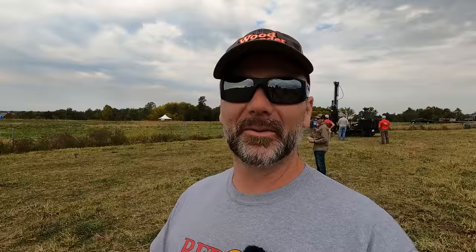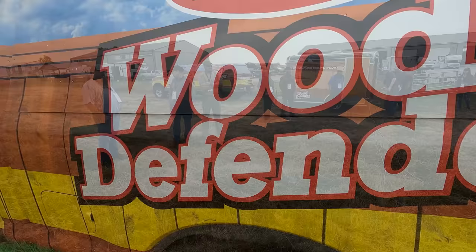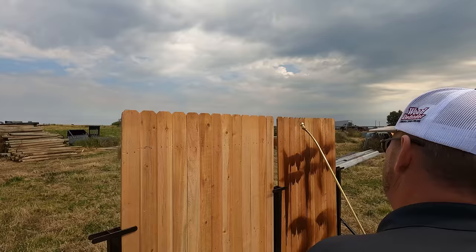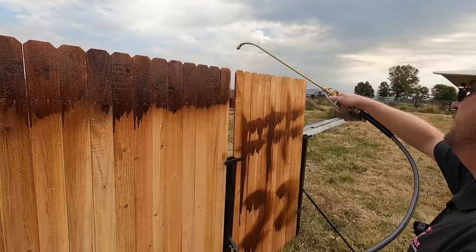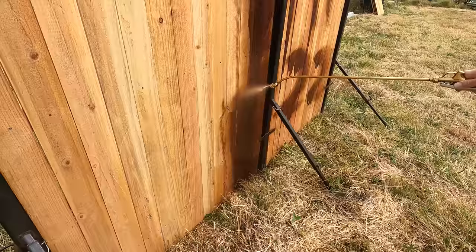While these folks are building the fence, we're gonna let them work and get out of their way. We put some cameras on time lapse on some of the machines and we're gonna go over and visit some of the tool companies here at the Farm Fence Forum. We've got the folks from Wood Defender out here and we're getting ready to do a demo on this board fence. All of our products are a one-coat application — no back brushing, no rolling. You simply put it on to the point of saturation and walk away; it's all gonna self-level. Having a wand with an adjustable head is very important. I'm going to turn the tip down and cut it at the top of the fence — by doing that I'm keeping my overspray down. It is a little breezy day so it's gonna carry the stain, but then I'm gonna take the tip, straighten it out, and just fill in the gaps.